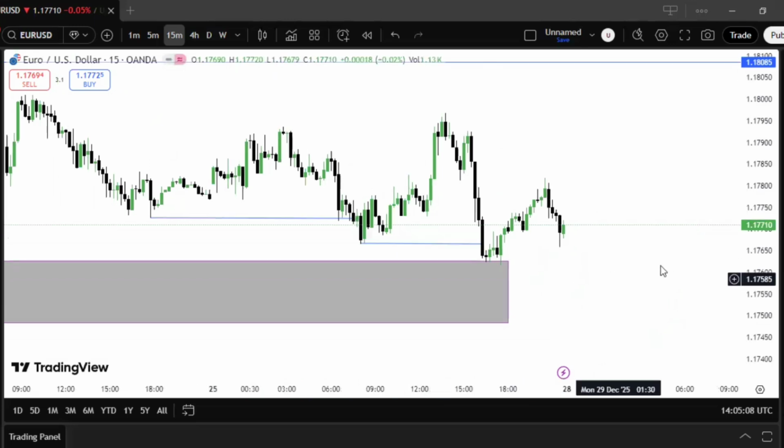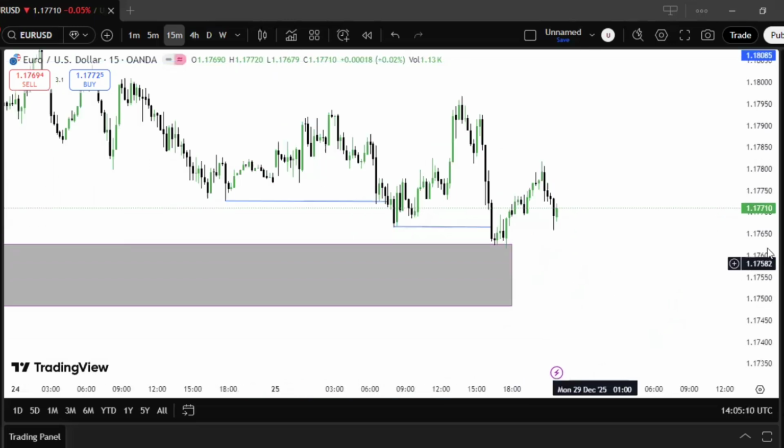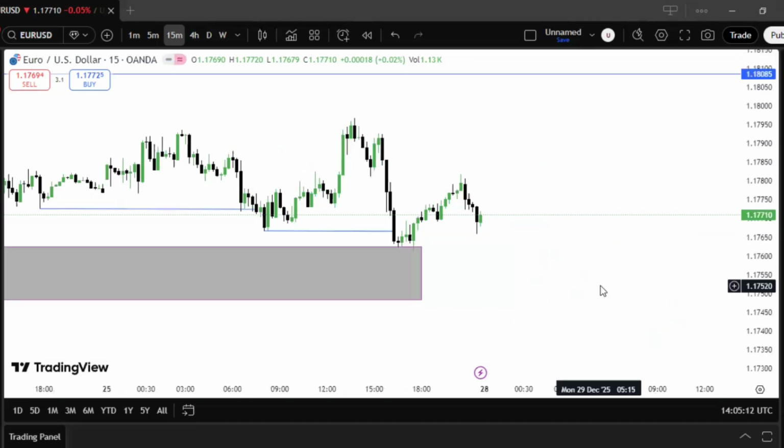So again, what am I expecting? Let me tell you something. On weekly and daily, I use them only as my higher time frame. There, I don't mark any zone. I'll just see that the market price action is about to get to this zone, but I don't mark them. My zones, I start to mark from 4 hours. Each and every good 4 hour zone, I'll mark it, on 4 hours and 15 minutes. Only those two time frames, that's why I'll mark out my zone.